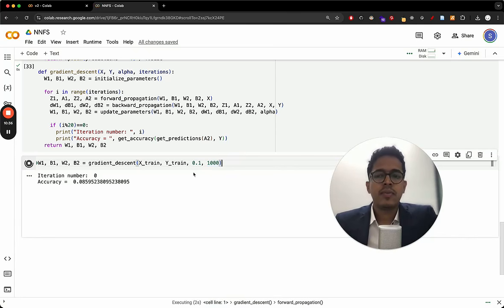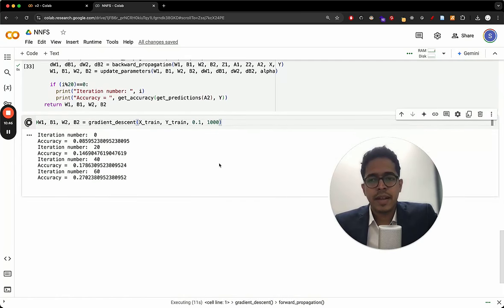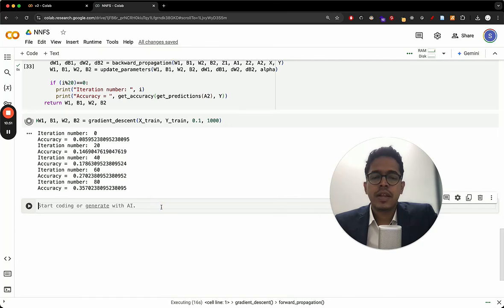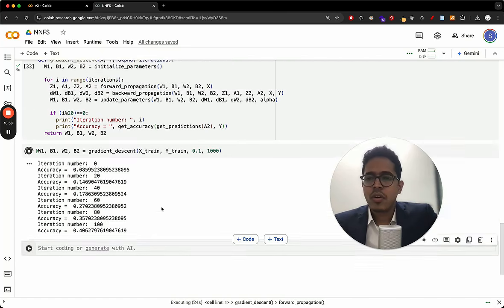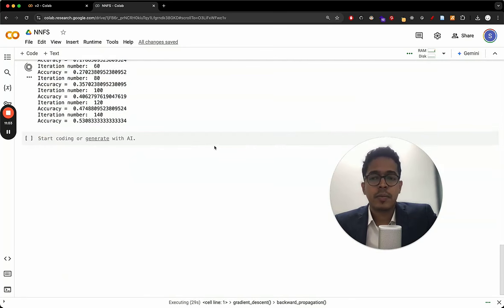So instead of running for 100 iterations, let's run for 1000 iterations. If we reach something like 0.9, 0.95 accuracy, we'll be very happy. And while this is running, we can also perform some kind of visualization. So we can make some predictions on testing images. So how do we make a prediction? We make a prediction using forward propagation. For making a prediction, we don't need backward propagation.